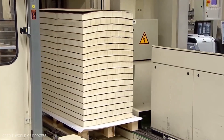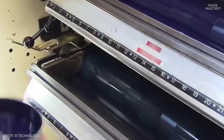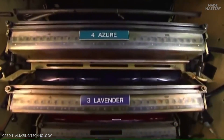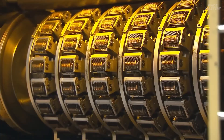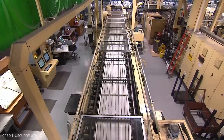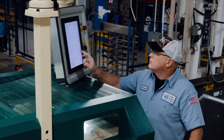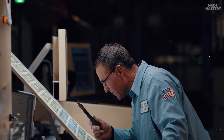The first step for all denominations of $5 and greater is a process known as offset printing, where the color is added. During offset printing, detailed multicolor background images and designs are accurately printed on both sides of the bill simultaneously using special ink. The ink is first transferred from engraving plates to soft rubber blankets and, finally, onto the paper. The machines responsible for this are enormous — each one is more than 50 feet long and weighs over 70 tons, capable of printing up to 10,000 sheets an hour. Press operators pull a sheet after every 500 prints to inspect them manually, in addition to automated computer checks.